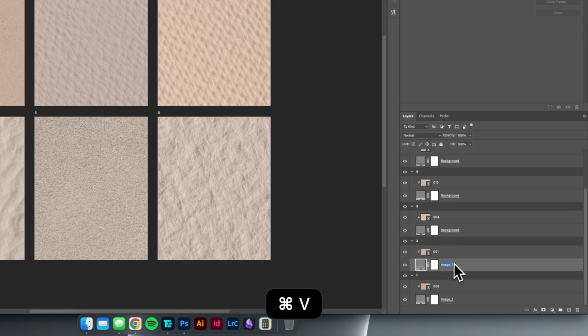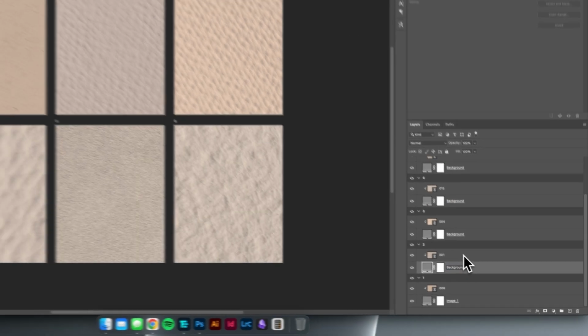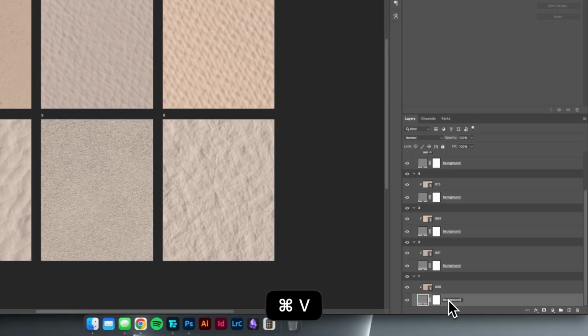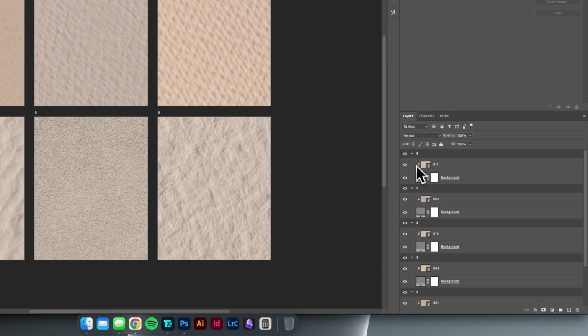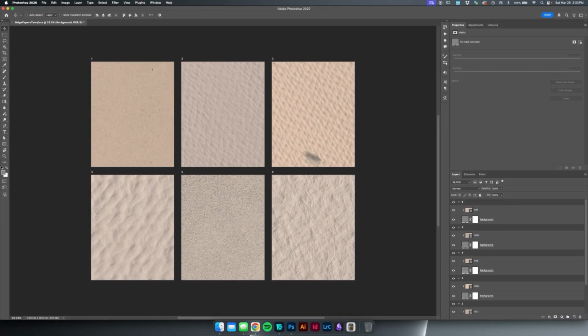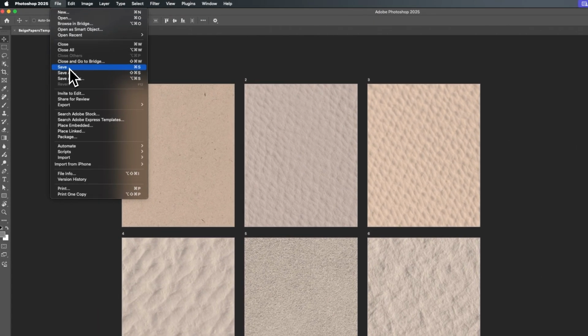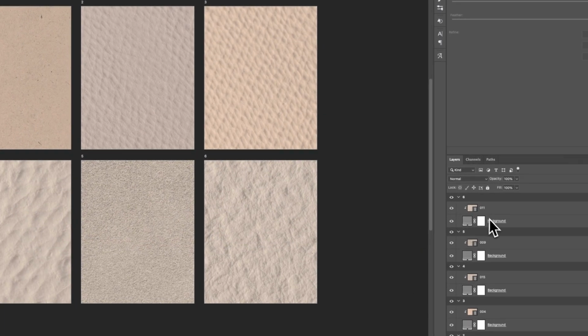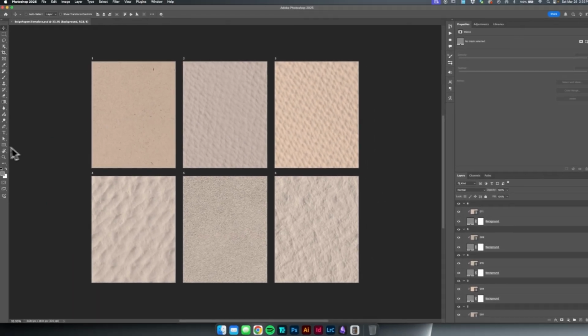And what we're essentially doing here is we're just making sure that Framebatch no longer tries to place an image here, because we want to keep these the same, right? So now we can go ahead and save this in our demo as beige templates, but we're going to add a little bit more to this.